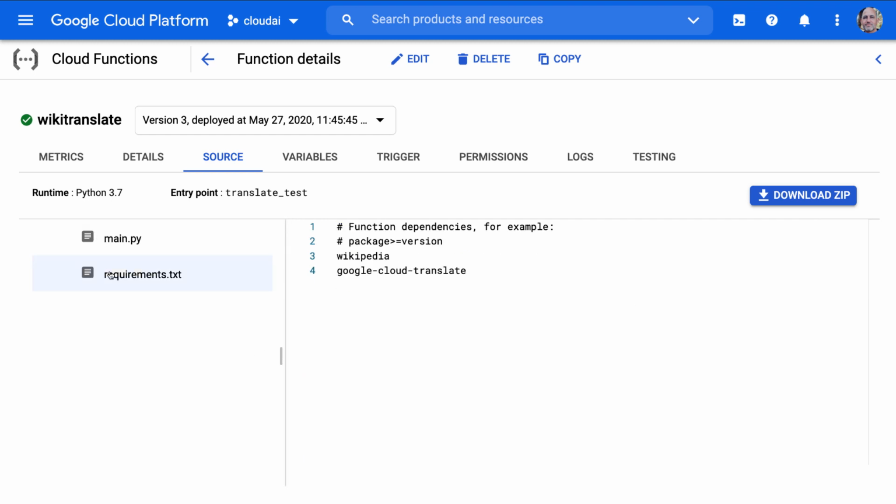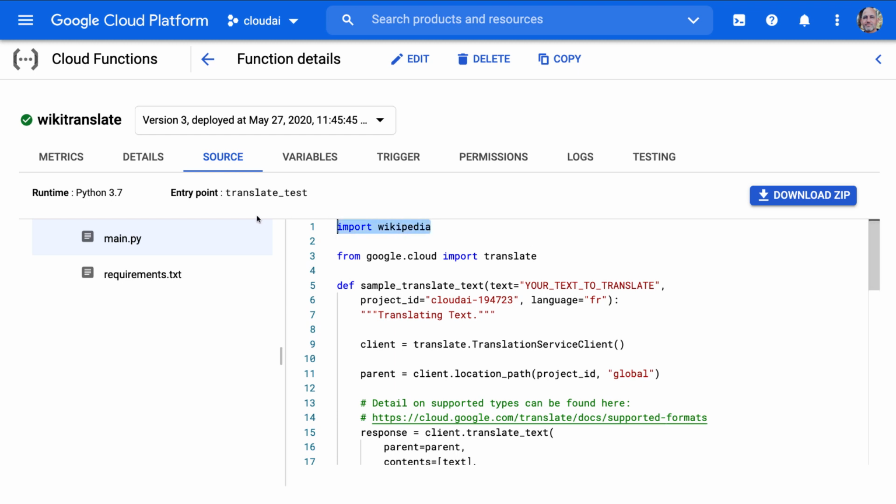So notice here that I have a requirements file where I put Wikipedia, and then I also have Google Translate. And what I do is that I import the first library, Wikipedia, and then I import something called Google Cloud Translate. And what this does is it allows me to use the cloud translation technology to translate the Wikipedia page.